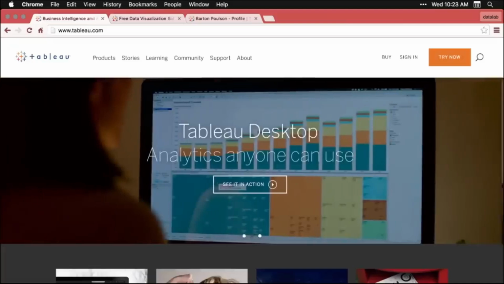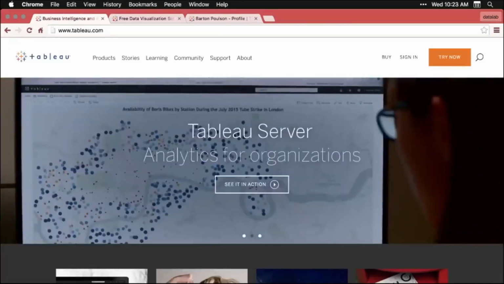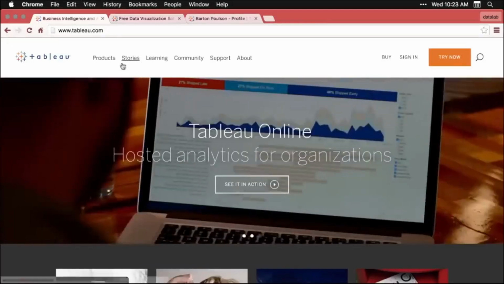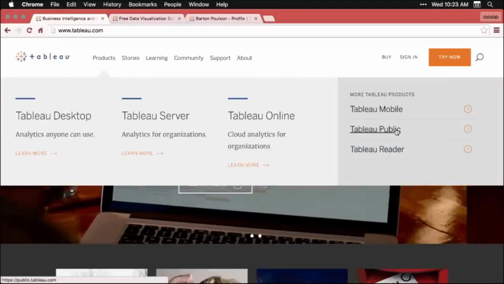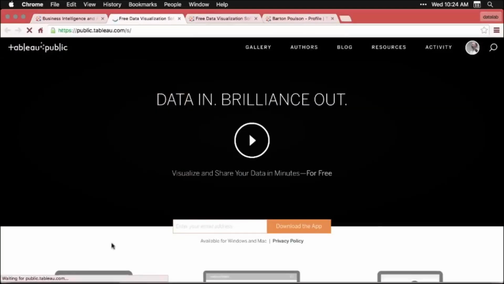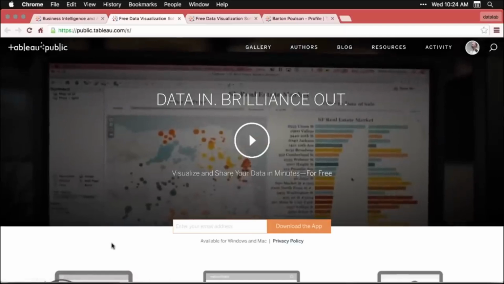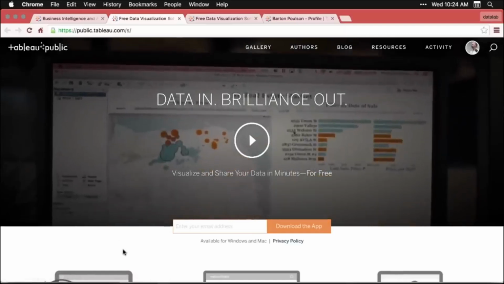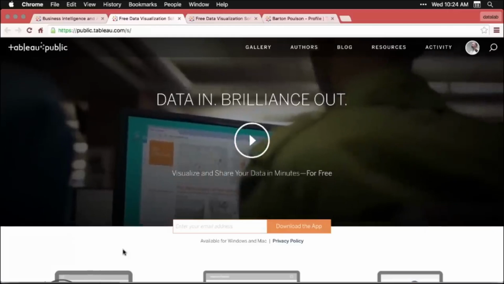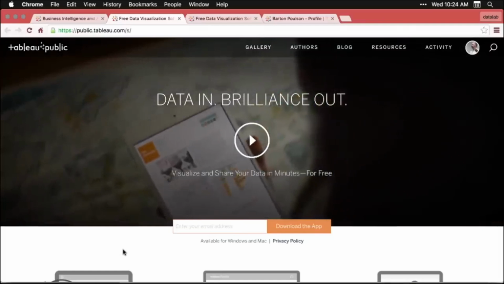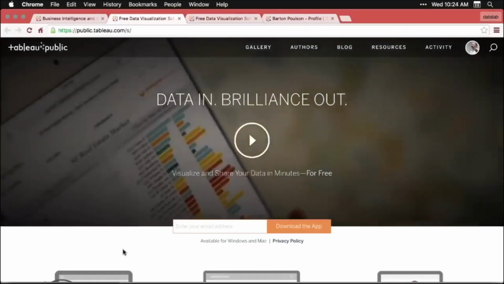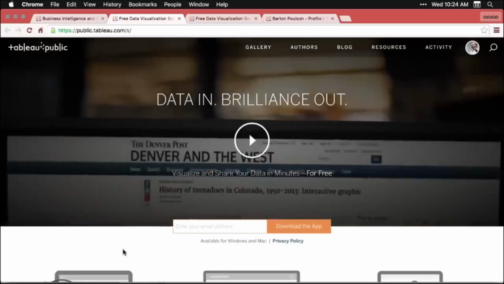What we're usually looking for, however, is not this paid version, but something called Tableau Public. And if you come in here and go to products, and we've got these 3 paid ones, come over here to Tableau Public. And we click on that, it brings us to this page. It's public.tableau.com. And this is the one that has what we want. It's a free version of Tableau with one major caveat. You don't save files locally to your computer, which is why I didn't give you a file to open. Instead, it saves them to the web in a public form.